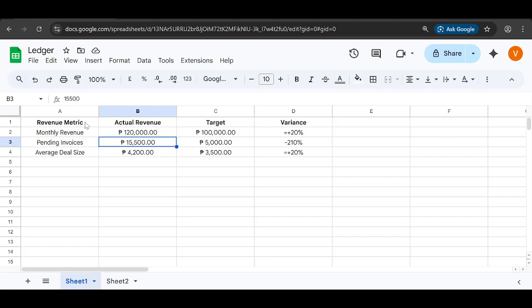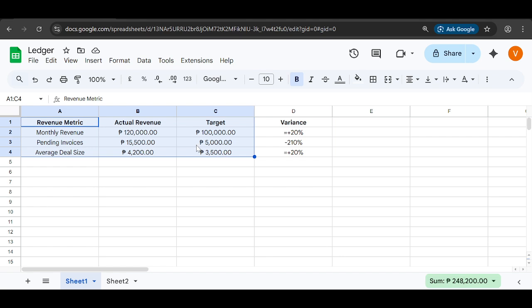Next, select the data range you want to chart or simply click anywhere inside that data block. If you want full control, drag to highlight from the top left header through the bottom right cell of your data. If your table is neatly organized, clicking any cell inside it is usually enough. Sheets will infer the entire block for you. Before moving on, take a quick glance to confirm the selection includes your headers and all the rows you care about.